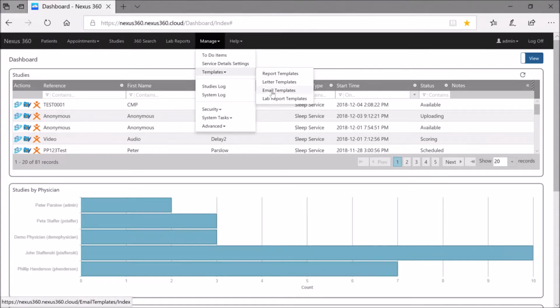We then have email templates down here that are used for workflow notifications, of which is another video tutorial on our YouTube channel, and lab report templates. Lab report templates are templates that your managers might set up for managing the lab. So efficiencies on reports of how many patients didn't turn up in a particular time period, etc. So there'll be another video on this later. What we're interested in today is the letter templates. So manage templates and letter templates.